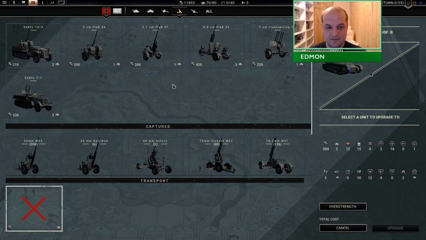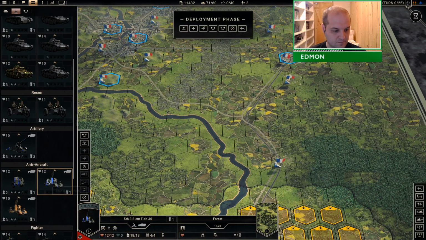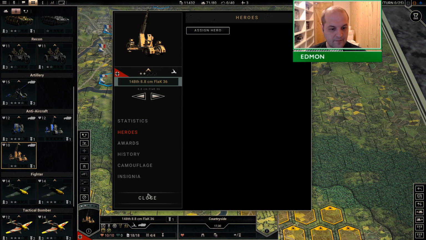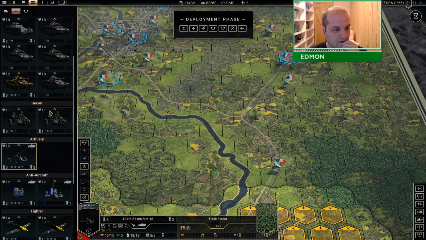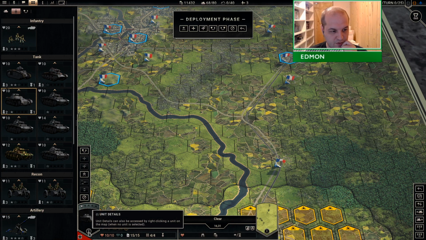We have artillery. Let's take this guy over as an 8.8. That's another one with skilled support. Right, off you go. Okay. So none of these guys have got their Steamroller yet. But this is one of the units that I brought across.